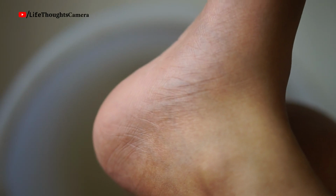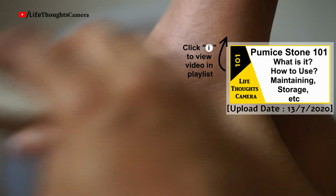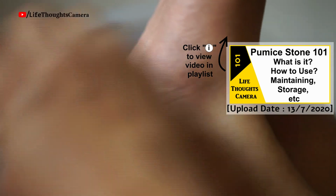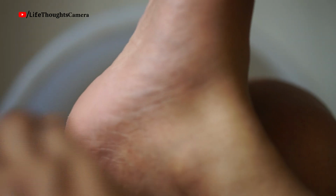Next, I take my pumice stone and gently remove all the dead skin from my heel and sole area. I get a lot of residue. It looks like the residue from an eraser. Now, I don't overdo it here. I just do it like 10 times on one spot and move to the next until I'm done with the base of my entire feet.